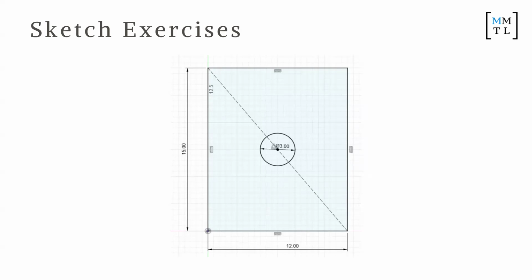So what I've done here is I've made a dimension line from two corners. And we want to make a circle right in the middle of this. What did I say? Construction line on the diagonals. And you want to draw a circle in the middle. But where is construction?